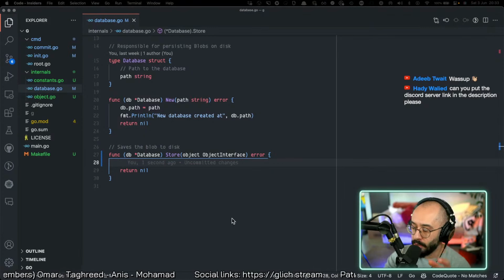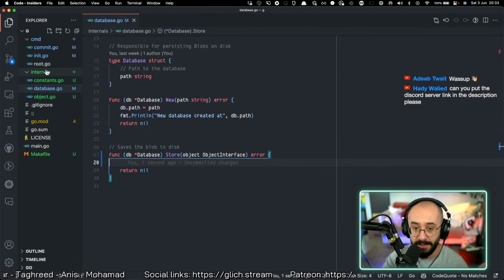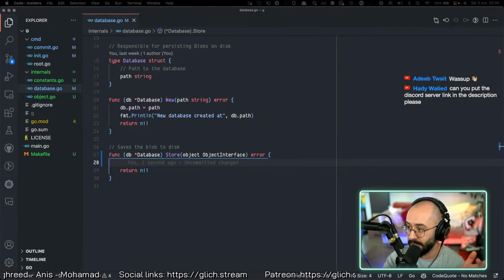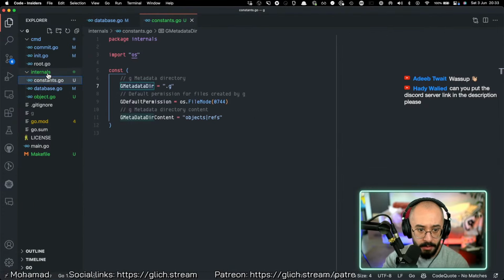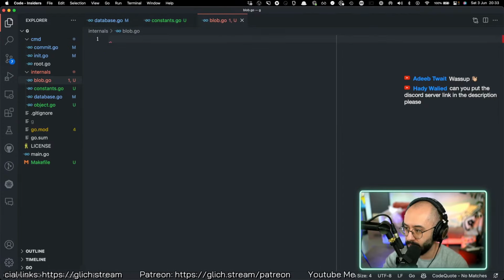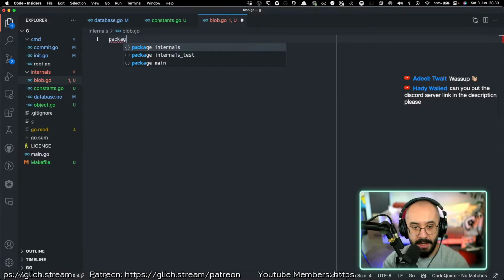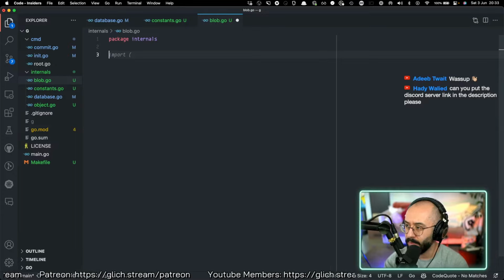Now, in order to make the storage more concrete, we're gonna need to start defining some of our basic objects, right? And the first one we're gonna define is gonna be the blob. Let us create a new file over here. We're gonna call it blob.go. Sorry, my muscle memory always calls stuff blog for some reason. And again, we're gonna be doing a lot of boilerplate today, so stay with me.